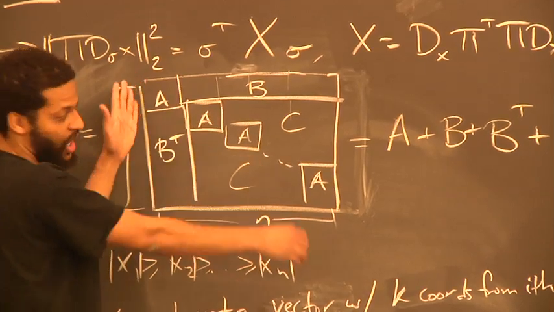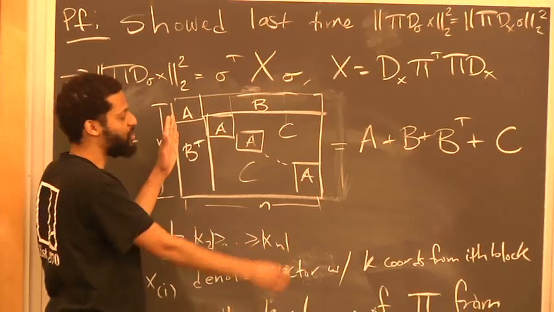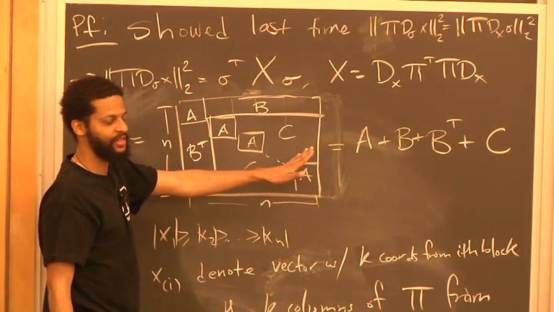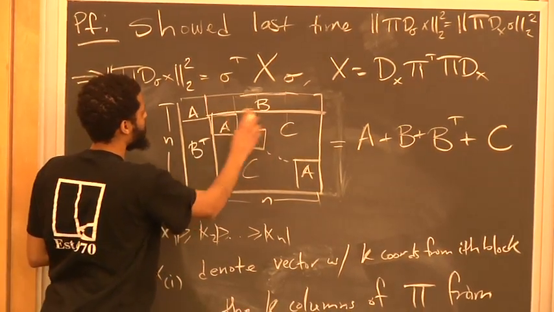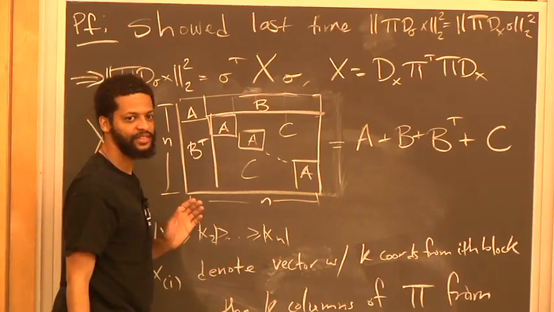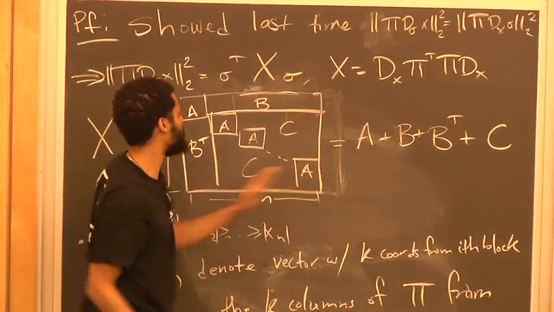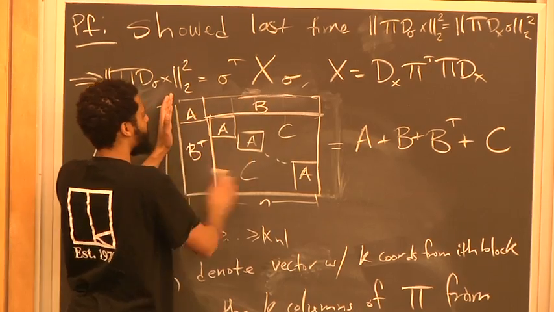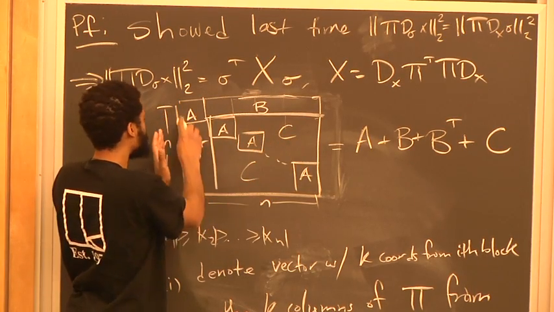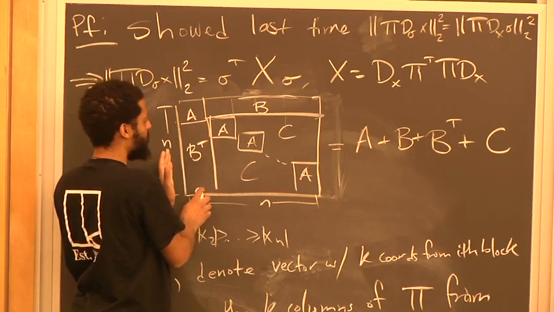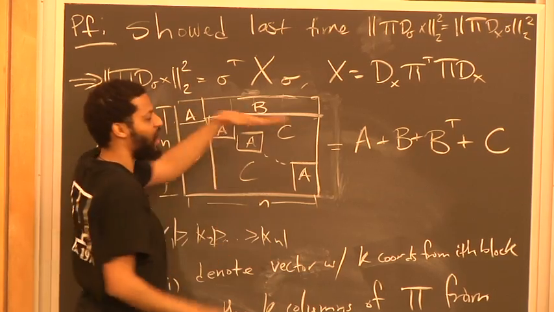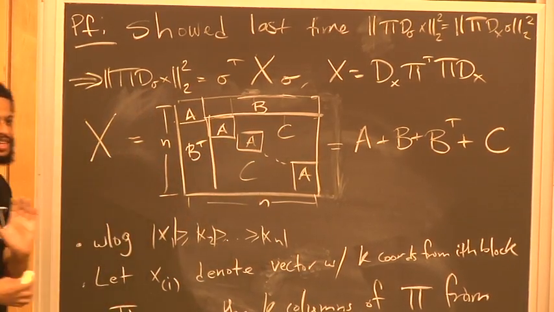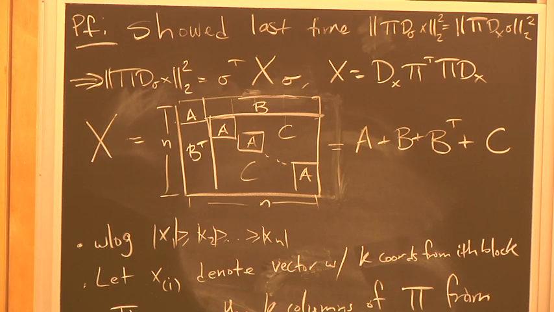All the diagonal blocks I'm going to call a matrix A. So A is just the diagonal blocks and everything else is zeroed out. Then this is B. So B is a matrix which just has this first row of blocks and everything else is 0. And then, of course, this is B transpose. And then C is everything else. So C is everything that's not in the first row, not in the first column, and not in the diagonal block. And then we're going to break up X like this.